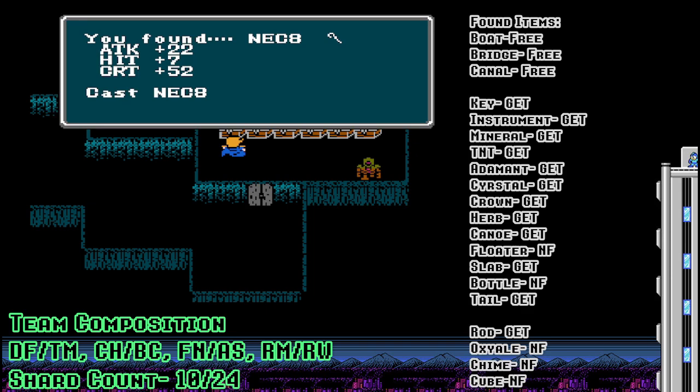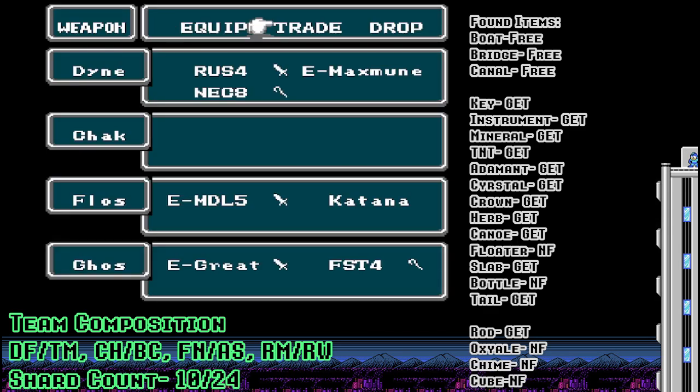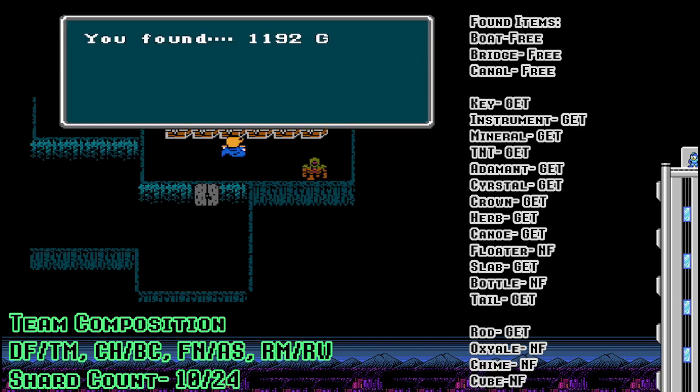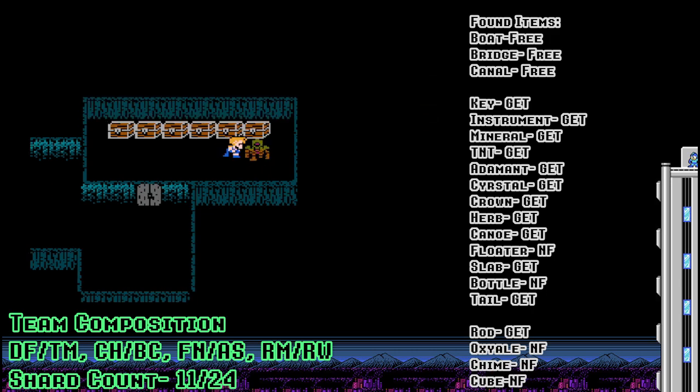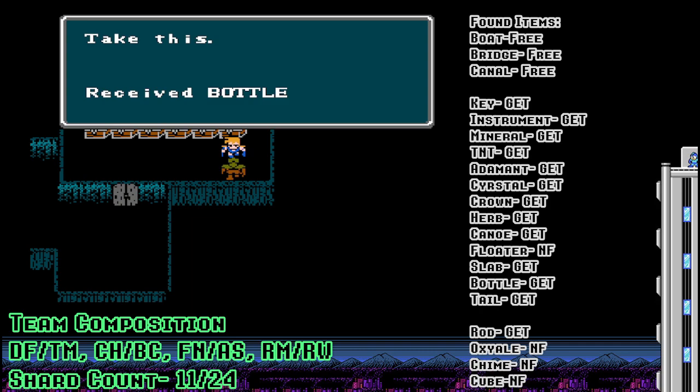Neck 8. That's interesting. Neck 8. Gold. More money. Shard. Okay, that's a shard. Move. Bottle. Ooh, that's Gaia.